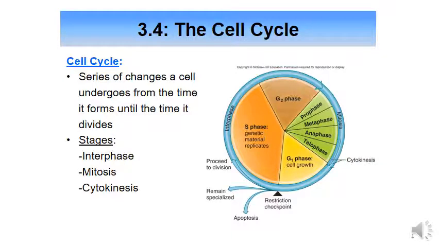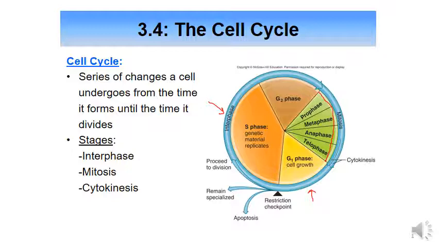Okay, so now in this third part of chapter 3, we're going to look at how the cell divides to make more of itself. The life of a cell is called the cell cycle. Just think of it as the life of the cell. Now, in the cell cycle, only this part here is mitosis. This is when the cell is trying to divide. But the rest of the cell's life is called interphase.